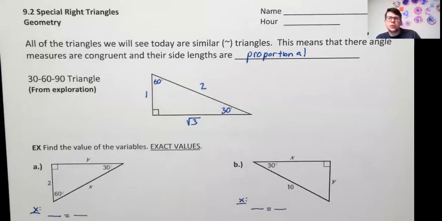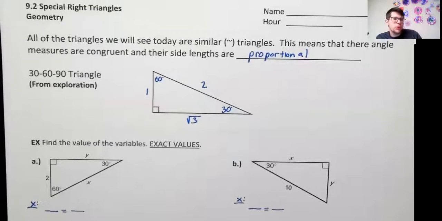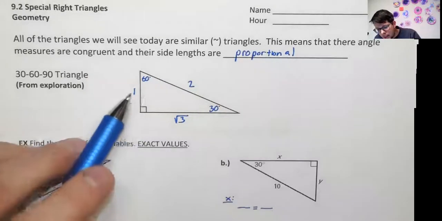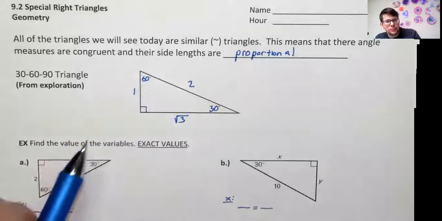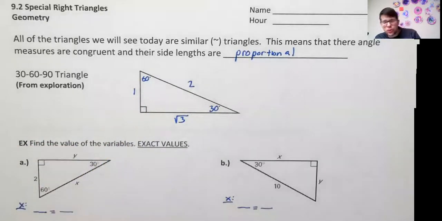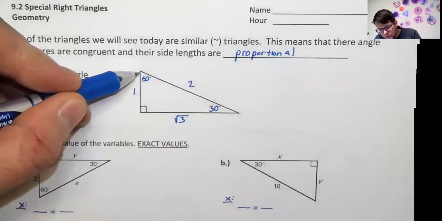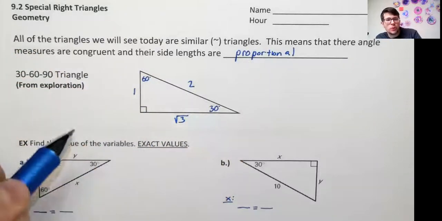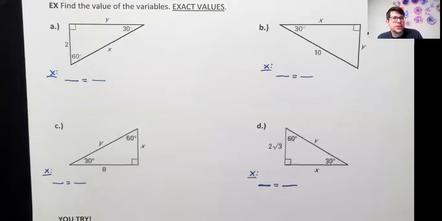Okay, so here's what we're going to be doing. We're going to be taking a look at some of these triangles, and one of them is called the 30, 60, 90 triangle. And what I have right here is some side lengths that are labeled on here. These are very short and simple sided figures. So I have a side length of 1, a side length of 2, and a side length of square root of 3. Now down here, I have a whole bunch of other 30, 60, 90 triangles.